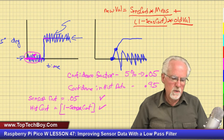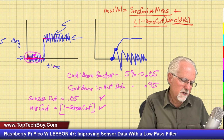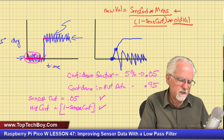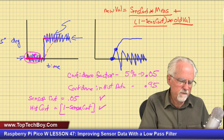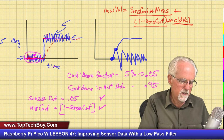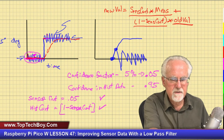And what it's going to do is smooth out this data. So when it comes here and gets this up point, it's not going to trust it. It's going to come up a little bit, but it's going to be held back by this historical value. Oh, look, I got another one up there. What's going to happen over a little bit of time? It's going to come up and go like that. So I'm going to take that noisy blue signal and get this smooth red signal. That's a low-pass filter.